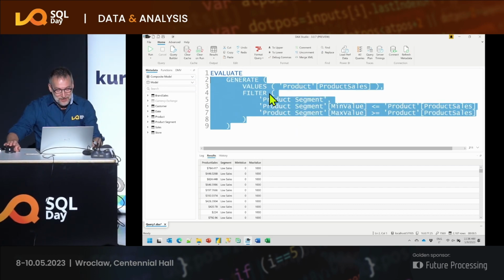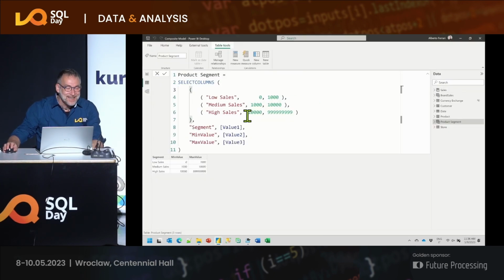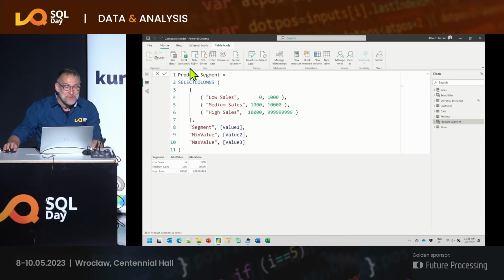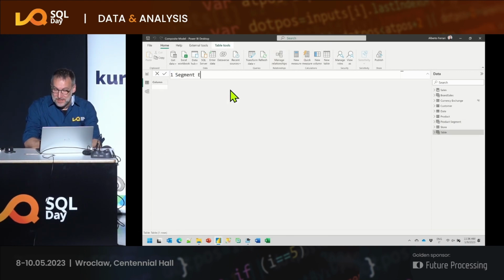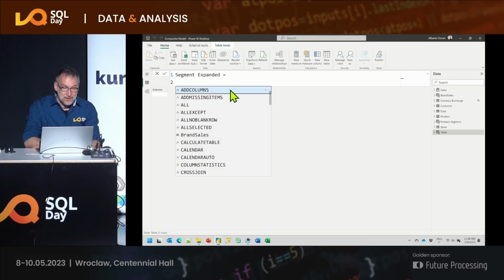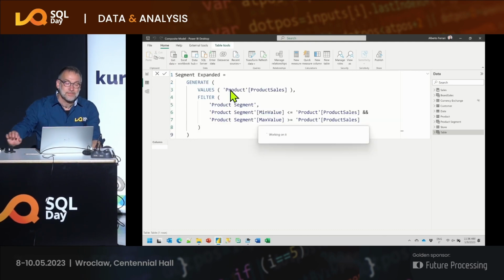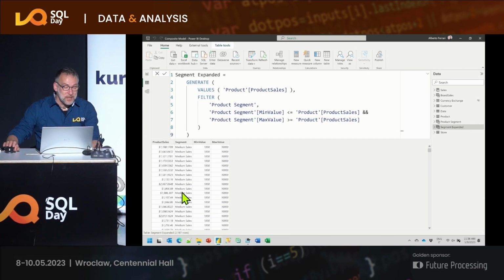Now we have the code of the table, and we can create a new table. Let's go to home. No, that's a composite model, new table. Let's call this segment expanded with the code. The table is here.